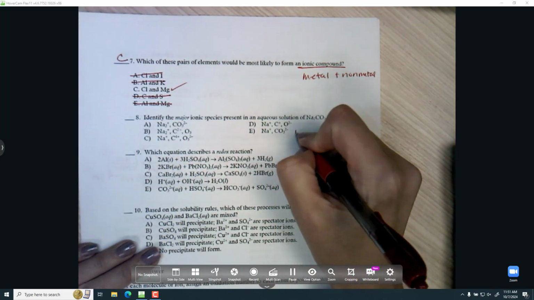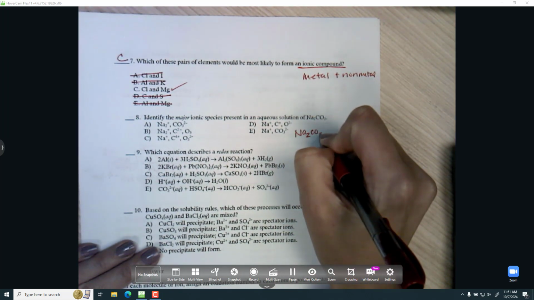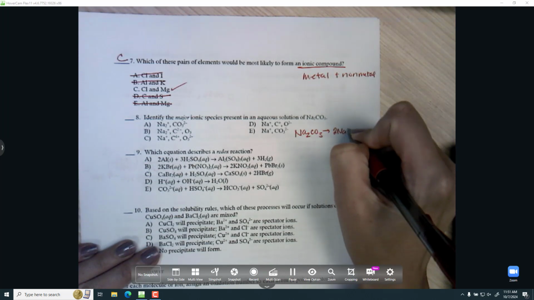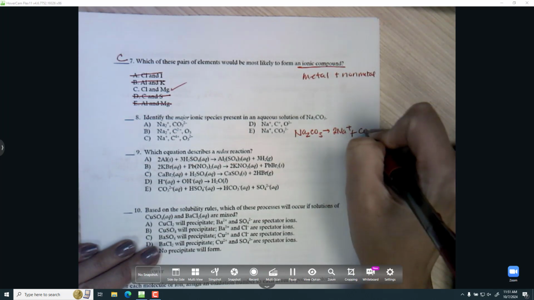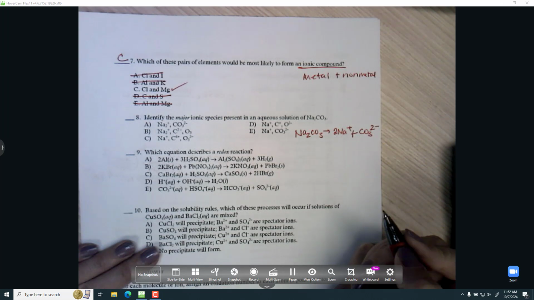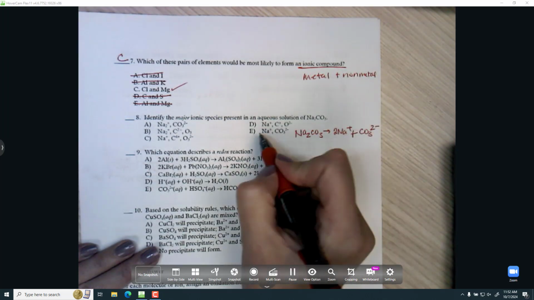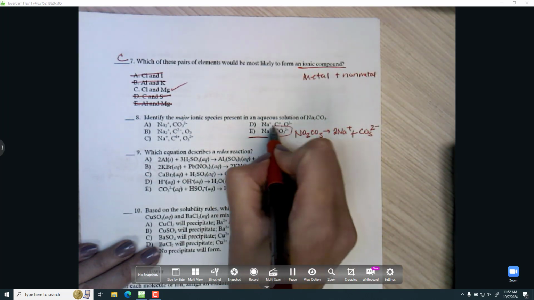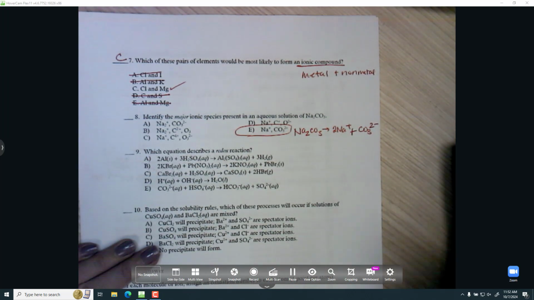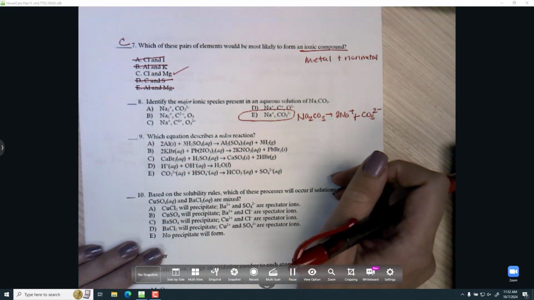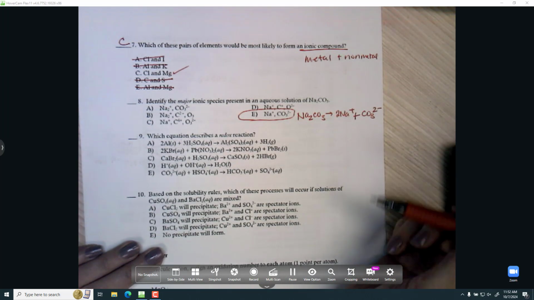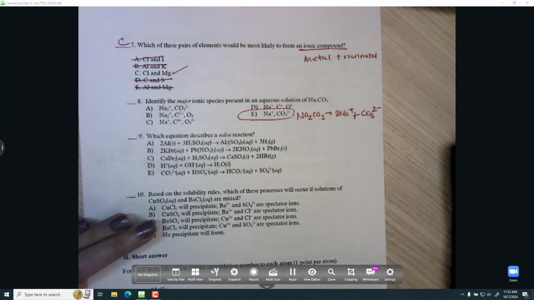All right, next up, separating into major ionic species, we're going to separate up into sodium and carbonate. Remember, 2 types only, so that's 2 sodiums and 1 carbonate. The sodiums will not stay stuck together, so not A and B, and the carbonate will not separate, so not C and D. It will be E. Sodium plus and carbonate 2 minus. There are 2 sodiums, but that doesn't matter. There could be 100 if I put in multiple molecules.